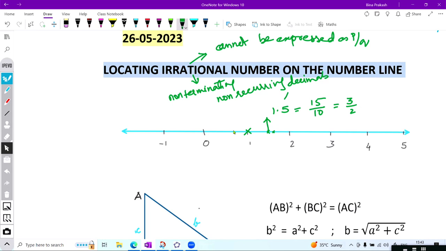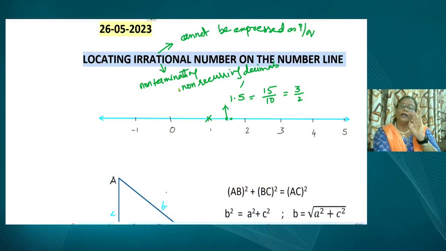Now the question is, how do we mark an irrational number? For that, we need to know the real representation. How have we represented certain irrational numbers? In decimals, we have them as non-terminating, non-recurring decimals. So we look for another option, that is, another representation of an irrational number. So what are the numbers that we have as irrational numbers in general?